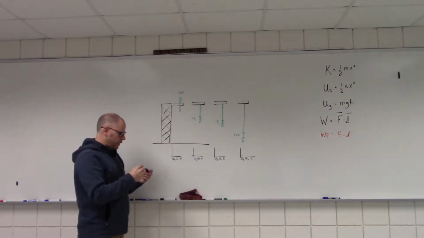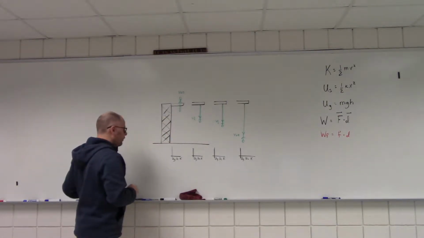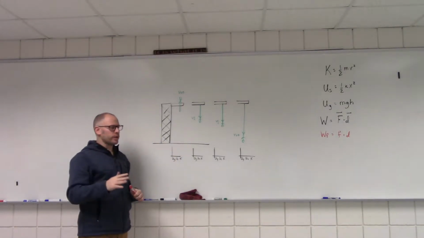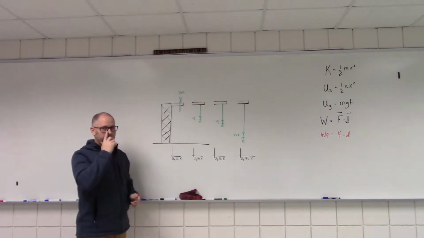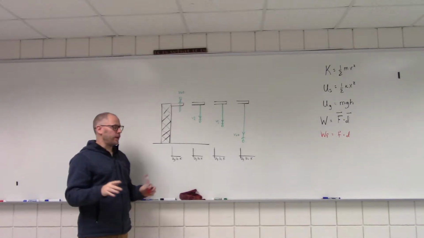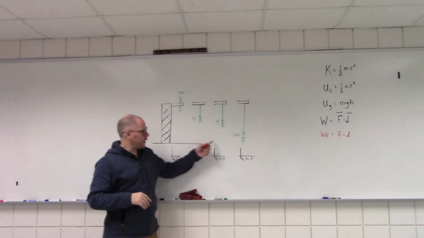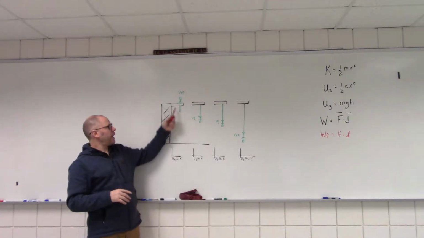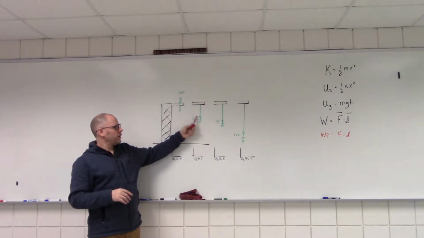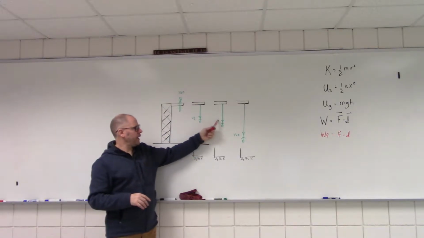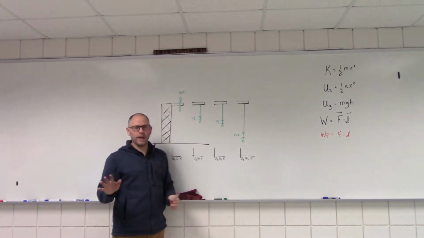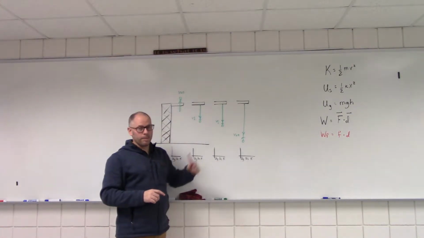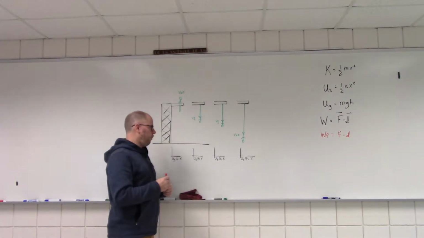So let's examine these. Before we start, we need to designate an h equals 0 so we understand what our elastic energies are. We have two good choices here. One of the choices would be to call the ground level h equals 0. So here we'd have a large h, kind of large, medium, a very small h. That's one way to do it. Another way to do it is to call its lowest point h equals 0.